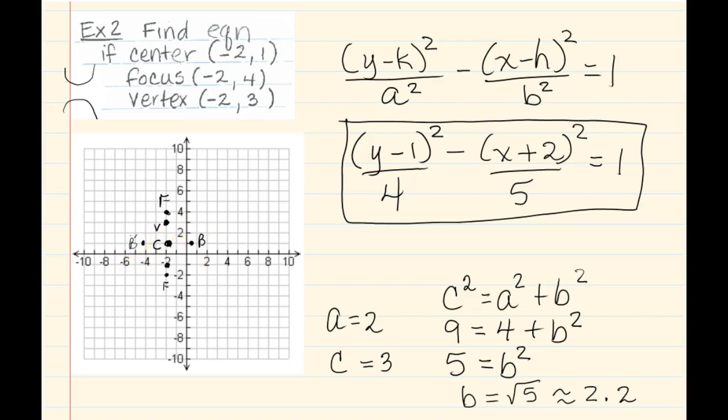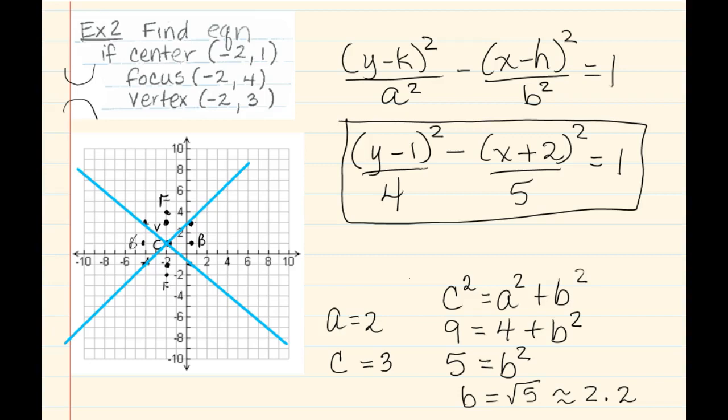Remember, we're looking for just the corner points of our box. You can go to the vertex and then go 2 and a little bit, just like we did for our b points. And you can see that's going to be our box, our rectangle, and we need to find its diagonals. So for our diagonals, we're going to go from one corner of the box to the other. We're going to do the same thing over here. Now that we have that, those are our asymptotes.